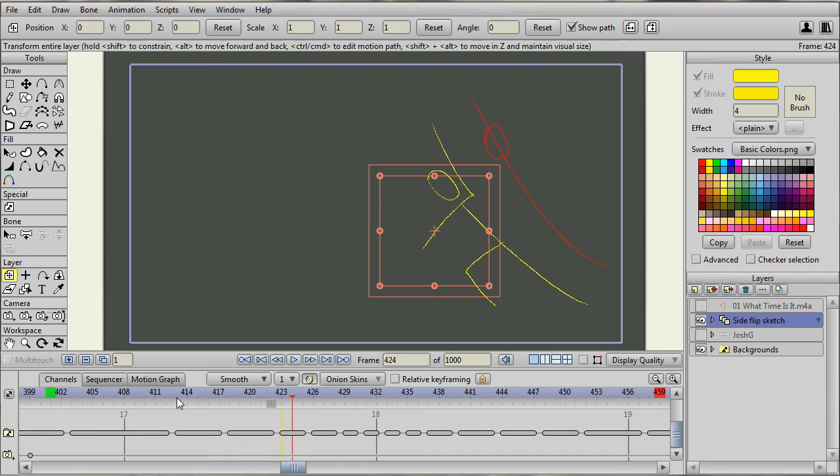Now I've only got stick figures here, but that's exactly the point for me. Up until Anime Studio 11, I was kind of afraid to use vectors for sketching just because it seemed to be complex to me. But now with the new tools, it just seems very easy just to sketch something out quickly. So I just drew each of the frames.